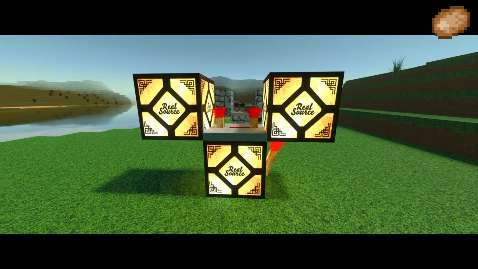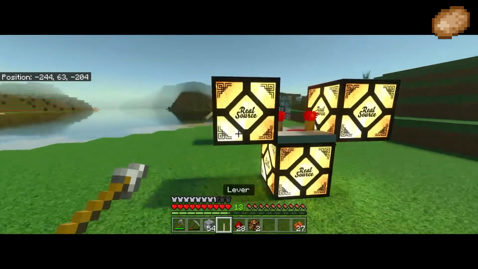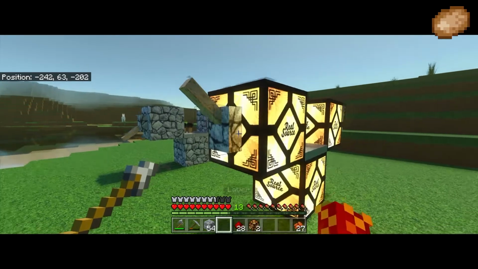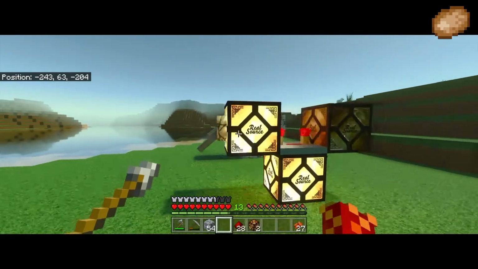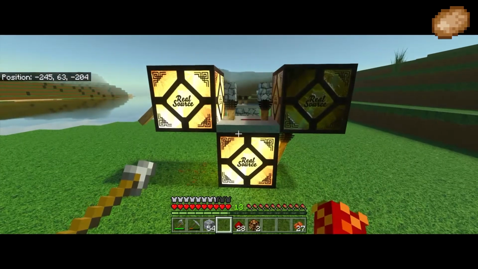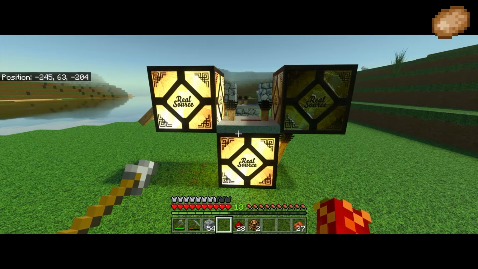Anybody who's new to redstone, I suggest investing in some redstone lamps, so whenever you make your own builds, you can keep track of where your redstone signals are going in case you ever have a machine that isn't working as you expect. The last bit to this clock is having a lever to turn off your clock. And what a lever does is it constantly produces a source of redstone power to the circuit, and it doesn't allow it to naturally loop.